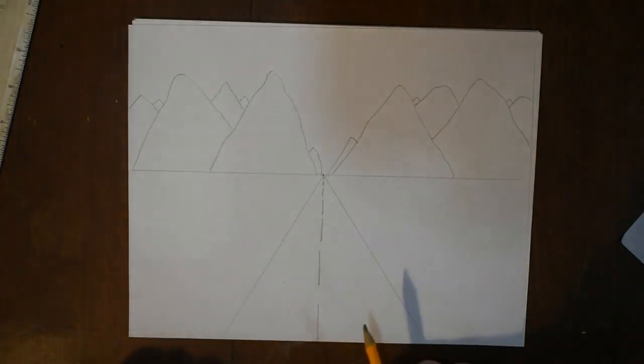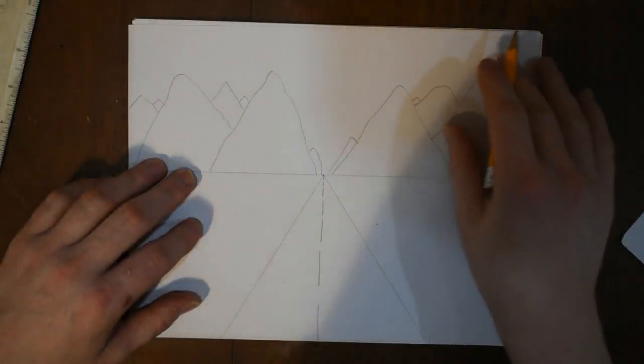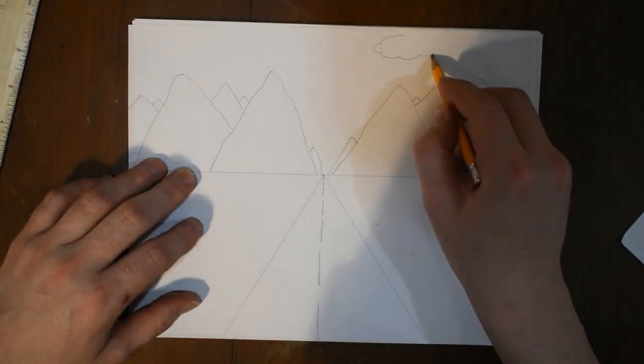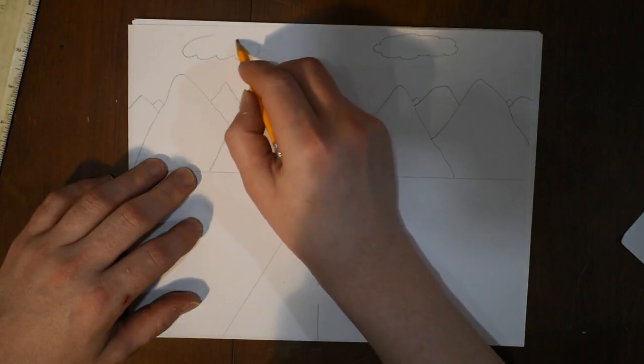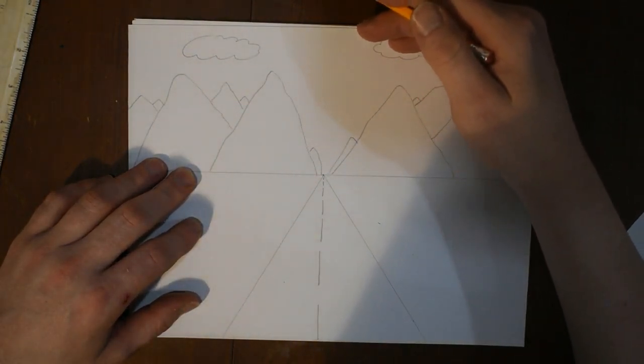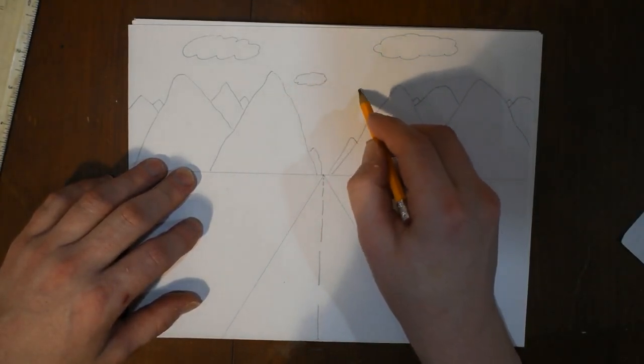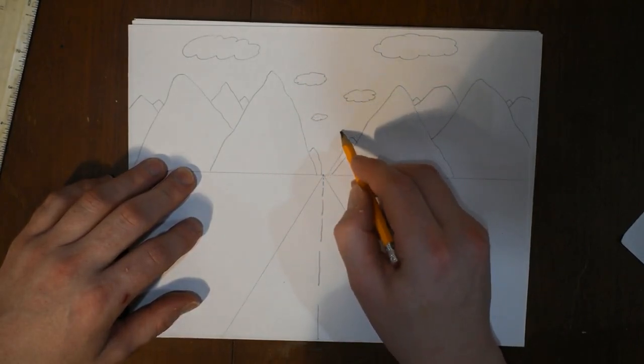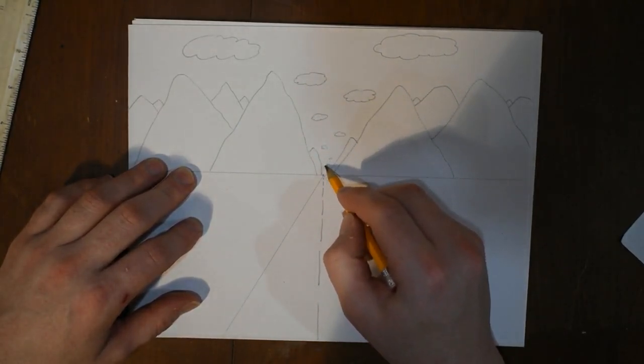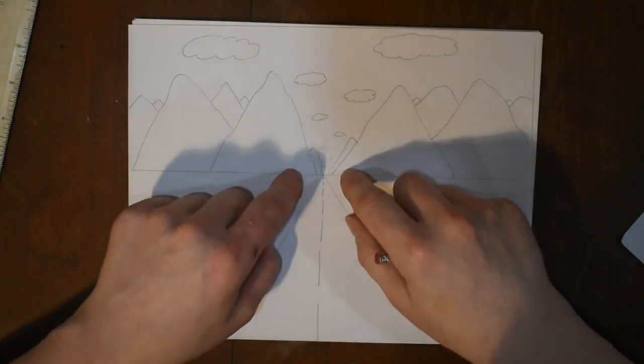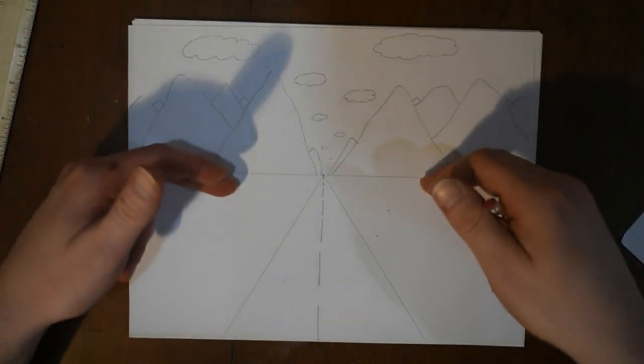So, there we have the horizon line. Two triangle lines going to that little dot in the middle. If you want to add something in the sky, birds, clouds, hot air balloons, an airplane, put a couple clouds up here. Now, the trick is, what you want to do is, as the clouds get closer to the line here, they'll get smaller. Smaller and smaller, so you can barely see them anymore. So, it looks like there's a distance. Looks like it's going in.